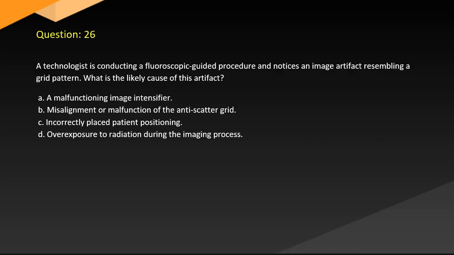Question 26. A technologist is conducting a fluoroscopic guided procedure and notices an image artifact resembling a grid pattern. What is the likely cause of this artifact? A. A malfunctioning image intensifier. B. Misalignment or malfunction of the anti-scatter grid. C. Incorrectly placed patient positioning. D. Overexposure to radiation during the imaging process.